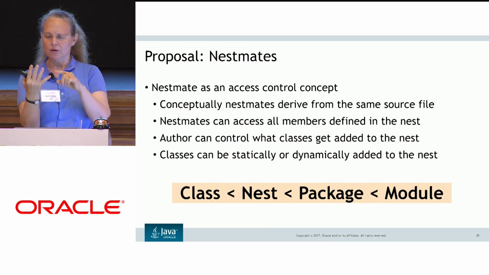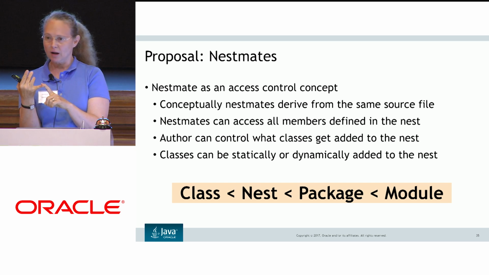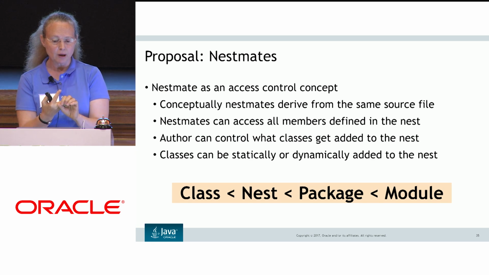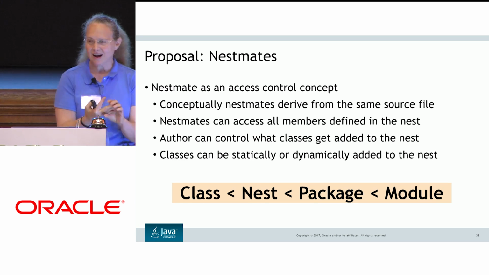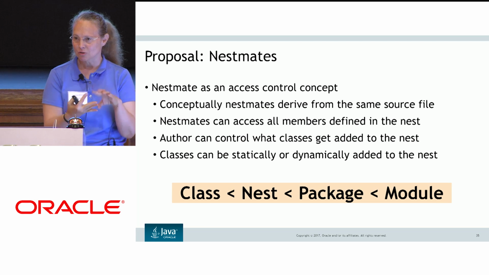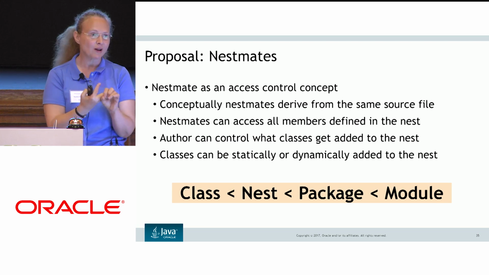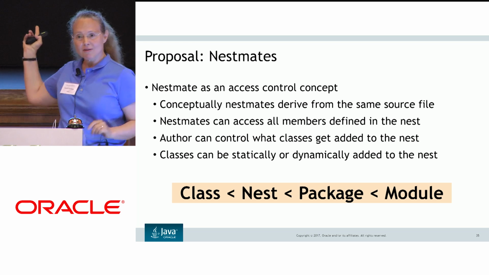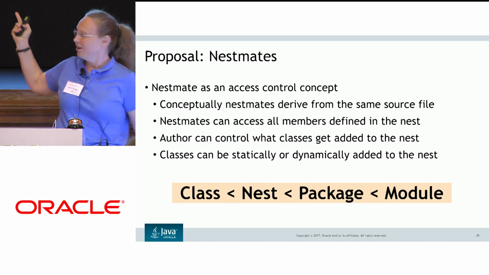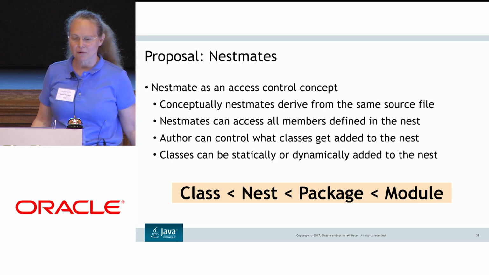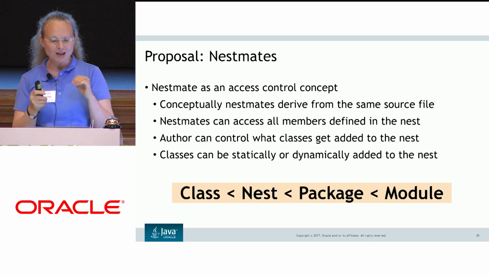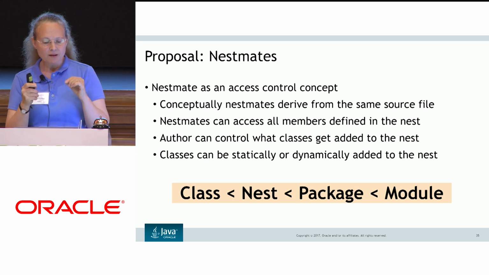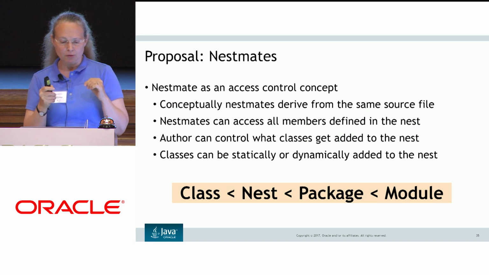The rules we're proposing are that they have to be in the same runtime package, which means they're in the same runtime module. They need to be in the same protection domain. So you've got your public and your package and your protected for free, right? You already have that. We are not changing any of that. But you did not have access to the private member that you were expecting to get to because it was in your source file, okay? So we're looking at expanding it to allow you to have private access if your author approves it.